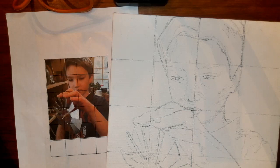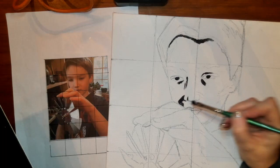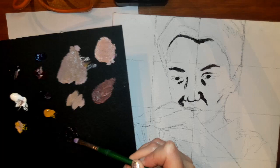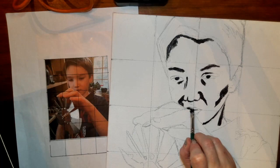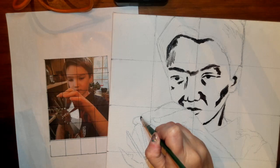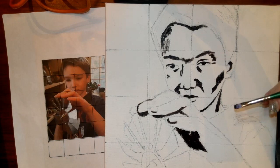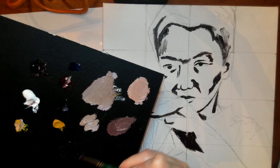Now I'm going to start chunking in the areas of dark. I'm using purples and browns to chunk in the darkest areas on his face, his eyes, and the dips caused by the bone structure. There's going to be a lot of dark anywhere where light doesn't hit directly — anything coming into a deeper crevice. I'm chunking in some of the hands right now, starting with those darkest areas. You can always blend them out a little bit more. Right now I'm going for the darkest spots and chunking in some of the hair.